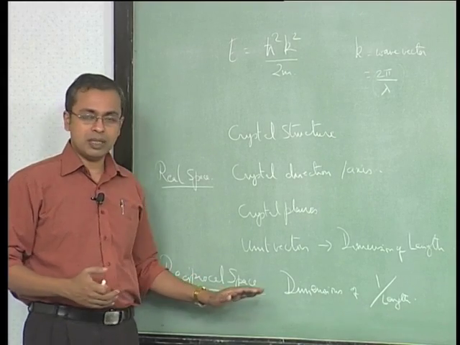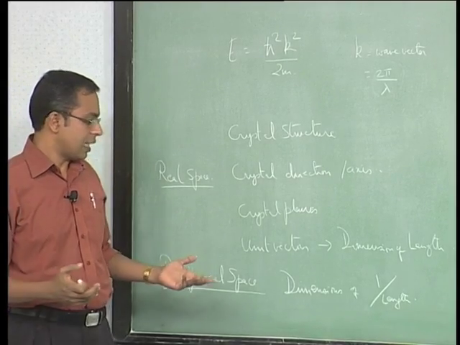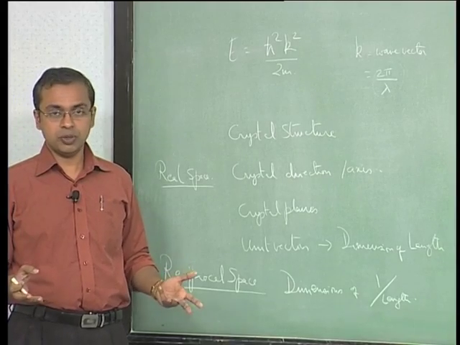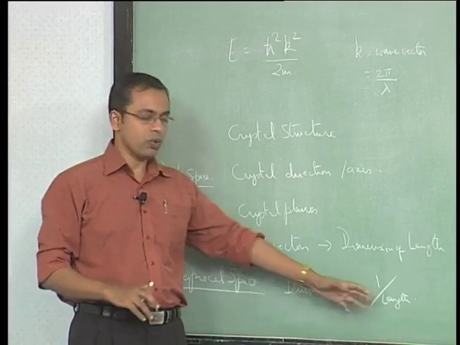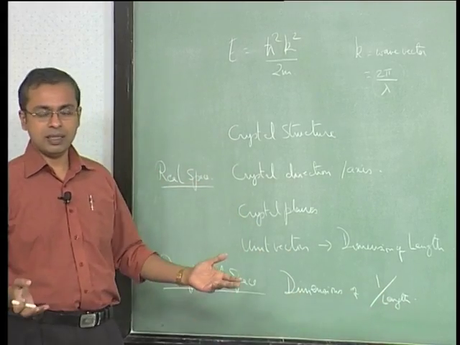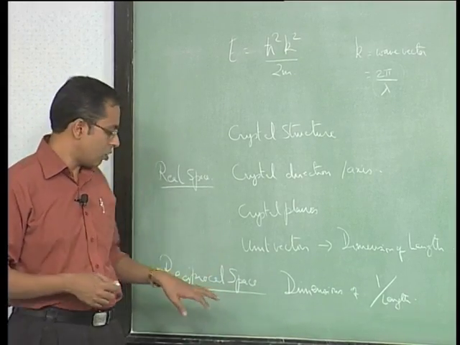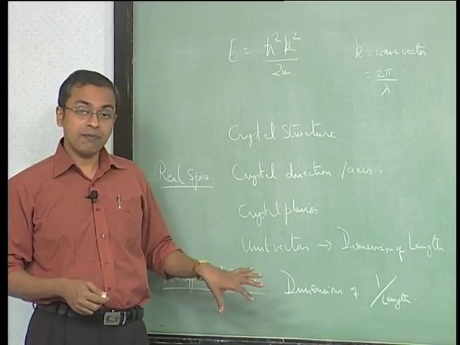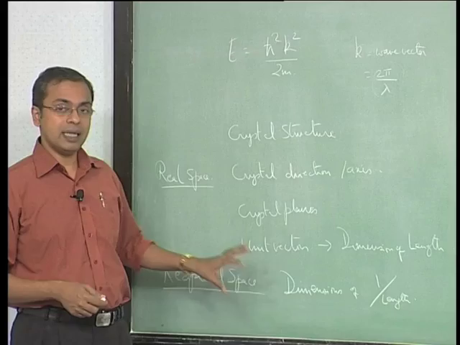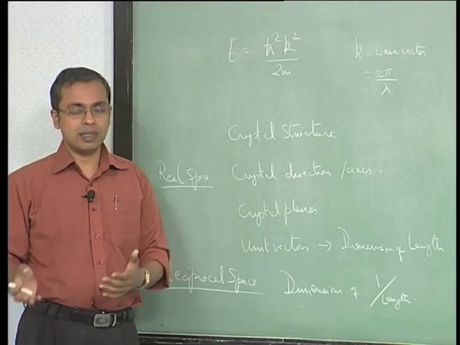The first time you encounter reciprocal space, it is not as intuitive, and it may seem like we are unnecessarily complicating the issue, so to speak. Okay, it may look like why go to all the trouble of creating everything in 1 by length when real space is already there for us. It is just that if you use it enough, you find that there is a lot of information that is much more elegantly and clearly represented when you use this notation than when you use real space notation.